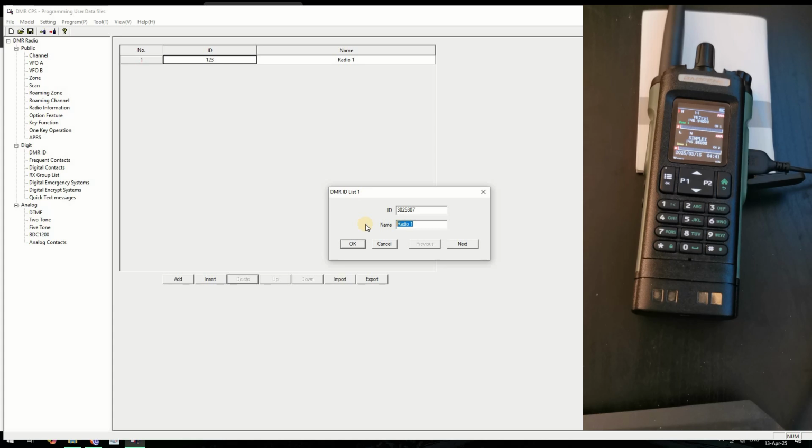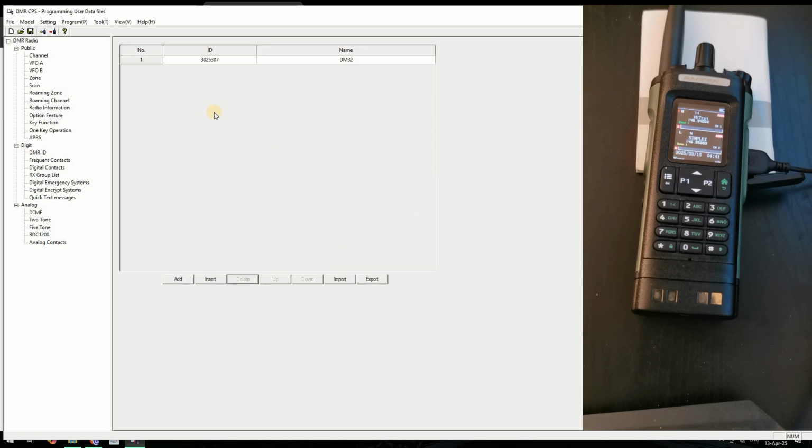And I'm going to go just to reference DM32. Okay, let's turn off this. Okay, so that's my DMR ID. Let's go back to the channel.